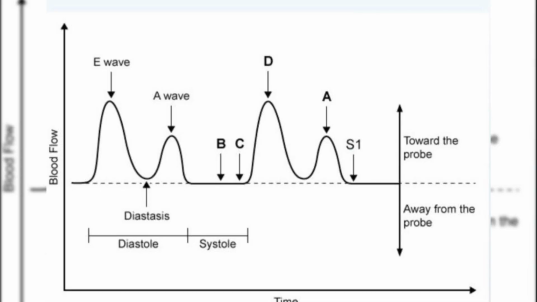The graph shows the normal pattern of blood flow across the mitral valve during diastole. There is an initial phase of rapid transmitral blood flow after the mitral valve opens, representing early passive ventricular filling, known as the E wave. This is followed by a period of minimal blood flow, called diastasis, due to pressure equalization between the left atrium and left ventricle. Finally, there is a second peak corresponding to increased transmitral blood flow due to atrial contraction, known as the A wave. The A wave ends with the first heart sound, caused by closure of the mitral and tricuspid valves.